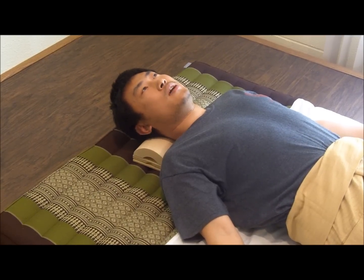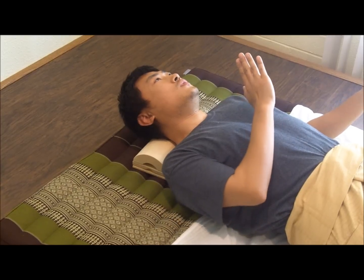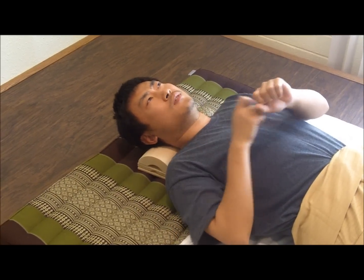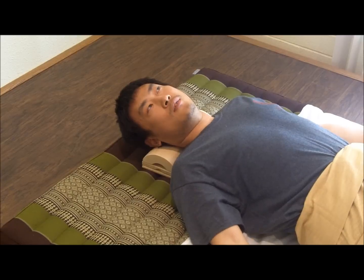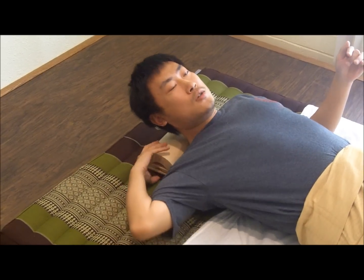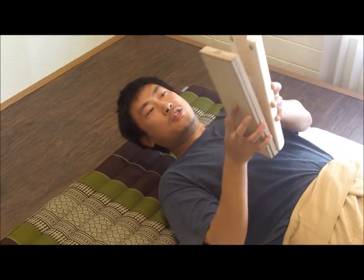Sometimes when you do this exercise, when your neck turns to a certain degree, you will feel some pain, some pressure on a certain muscle, like a nodule. Just stay there, hold there a little bit longer to let the pressure reach the nodule. Very slow, feel the nodule. Of course, this separate piece is to adjust the height.